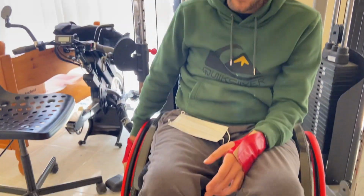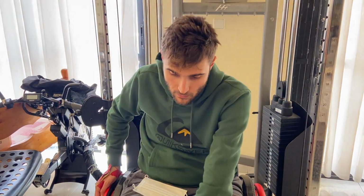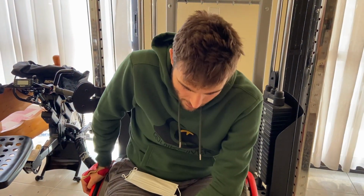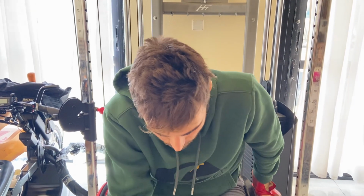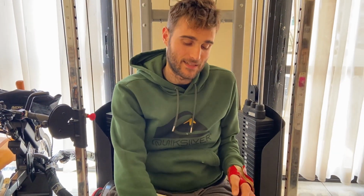So we attach the hand bike base and we detach it because my wheelchair is foldable. This is the base here. You can fold the chair in the middle, and it's easier. We can put it in the car, so when we need the hand bike, someone can install the base so I can ride my bike. If your chair is not foldable, you can have it there all the time. Because Nick's chair can be folded, we have to add it on every time. Or you can leave it there all the time and not fold it anymore. You can just put it all together in the car. So time to install it.